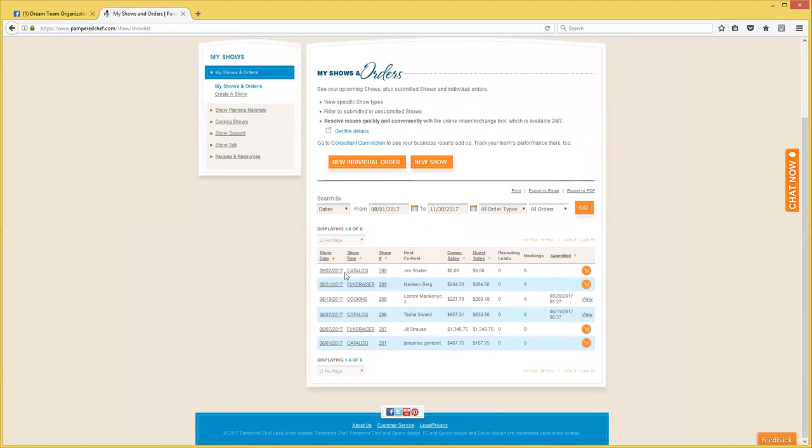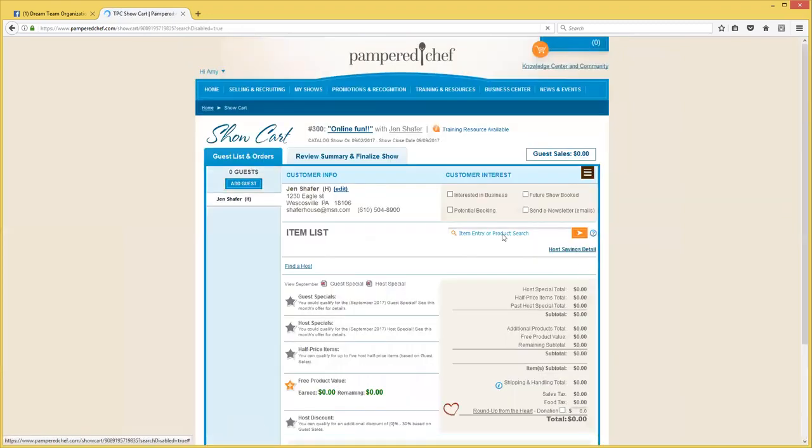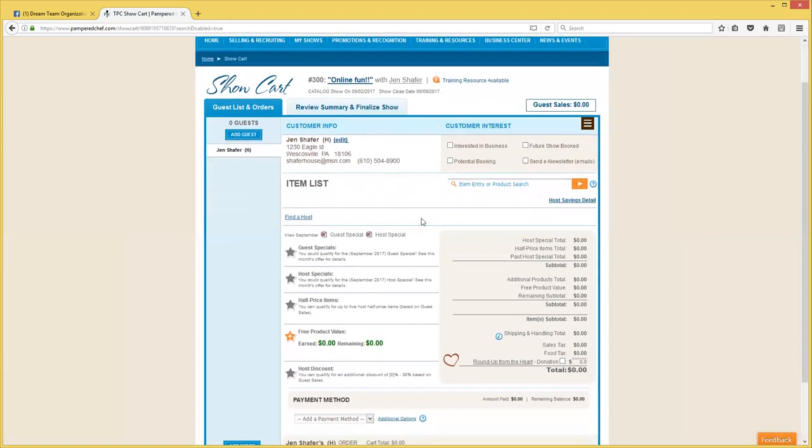When you want to do something on the actual party, you're going to click on this little shopping cart on this side. And this is where it's going to take you. So if your host gives you a paper order, or you need to add something to someone's order, this is where you're going to come. And then underneath her name, you would have a whole list of people. So I'm just going to do a mock add for you.